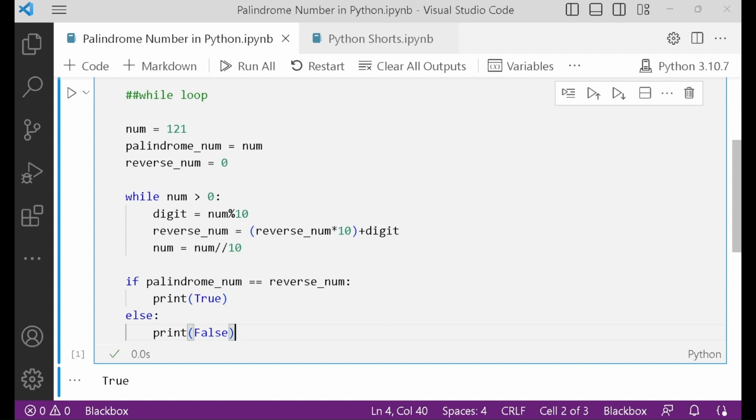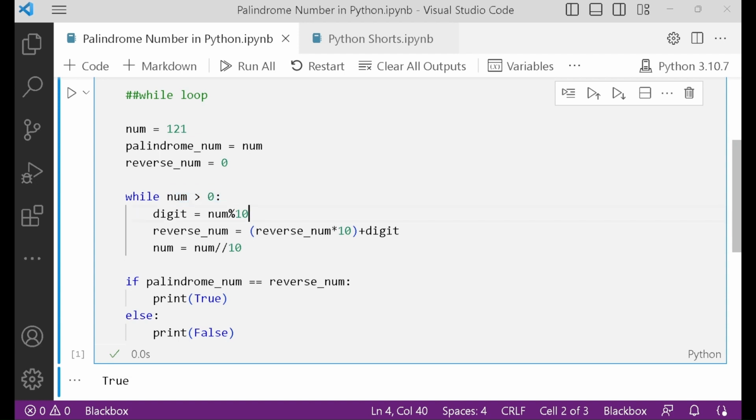So we know that the palindrome number variable is the reference variable of the original number. So we know that it will surely store the original number that we defined at first. But what we want to know is whether the reverse number stores the original number or not, right? So in the next step, I define the while condition, where the condition says as long as the value of num is greater than 0, the loop runs, right?